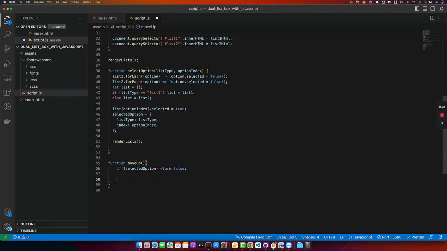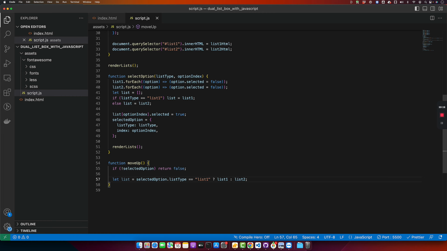So if selected option is found, then I will use that information, and let list is equal to selectedOption.type is equal to list one. Then we should use list one, otherwise we will use list two. So I have used a short ternary operator.